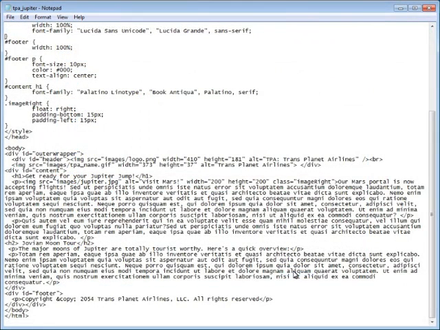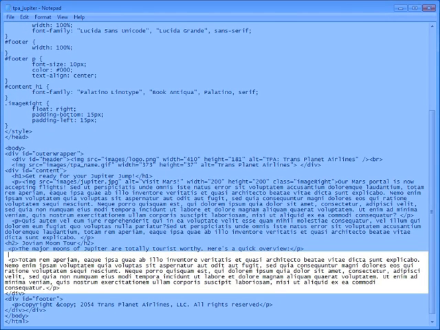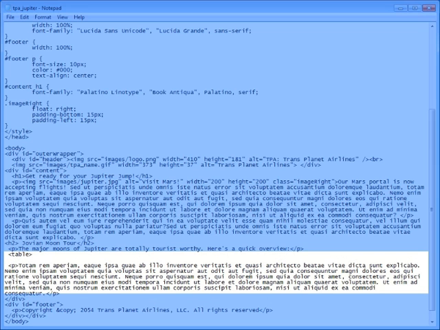In this case, we want to insert the table just after the closing tag that follows the text. Here's a quick overview. The first item we need to add is the table element. The table element is the outermost element that contains the other table tags, as well as all of the table content. With this in place, we can now add the first of our table rows, and to do that, we use the TR, or table row element.